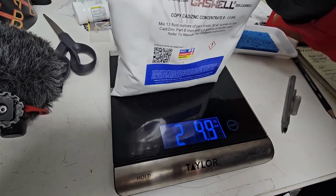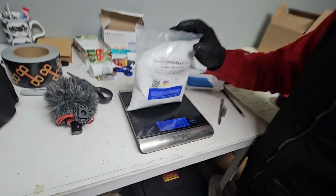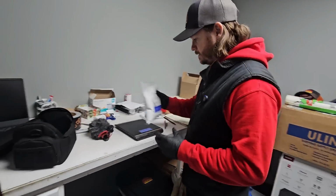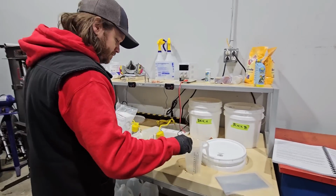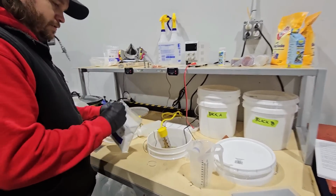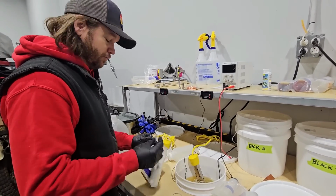Whoops. So 30, yeah, that's 36. Trust but verify. All right, class, how many ounces is 2 pounds? At least 4. Technically correct.